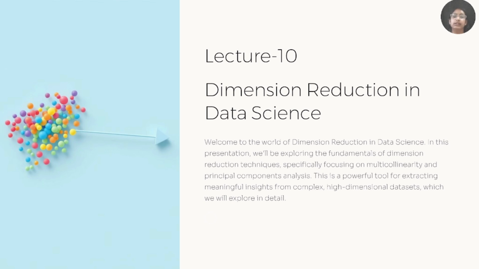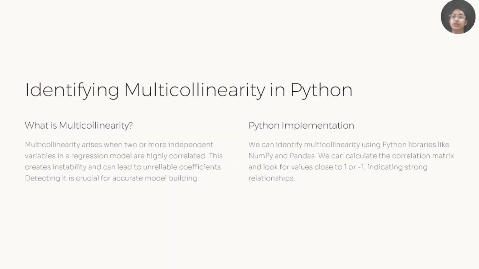So, let's know what is dimension reduction. Dimension reduction is needed because having too many dimensions, like too many predictors in our data set, can lead to overfitting, multicollinearity, double counting, the curse of dimensionality, and it also violates parsimony. But these are several terms which I have explained. But what exactly are these terms?